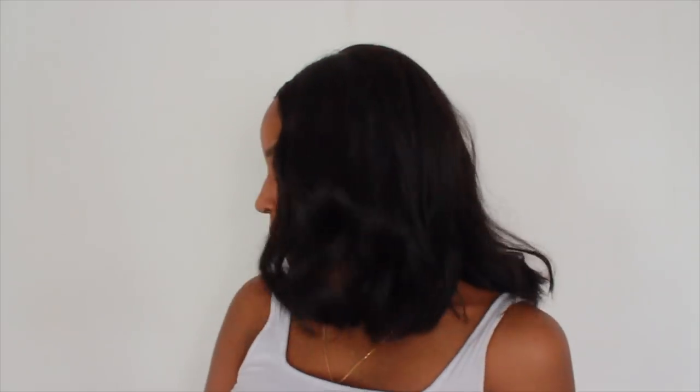Something new. I got a weave. I have not had a weave in the longest time. I've really been enjoying my natural hair, my braids, my twists, etc. But you know me, I get bored, so I got a weave. And I've been wanting to do this hairstyle for a while, like a blunt bob cut, but I've just put some curls in it. The curls don't really stay long, even with hairspray. So it kind of drops, but I don't mind because it kind of looks wavy, which is a good look.